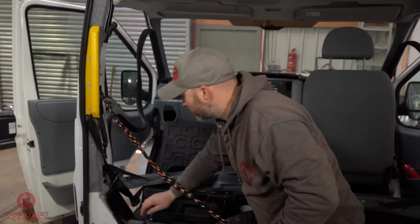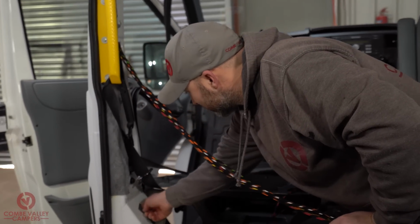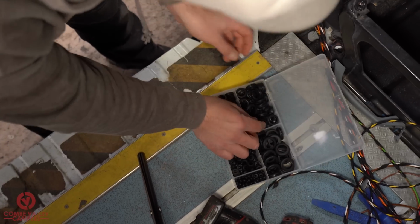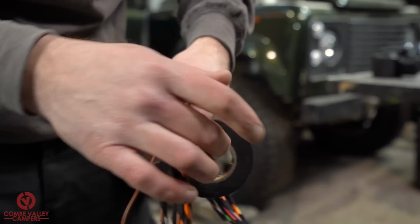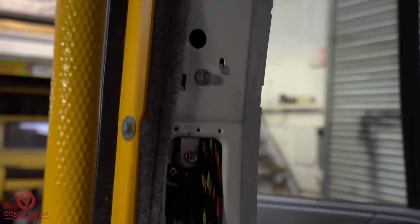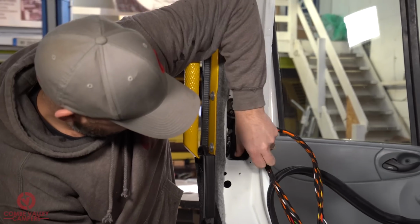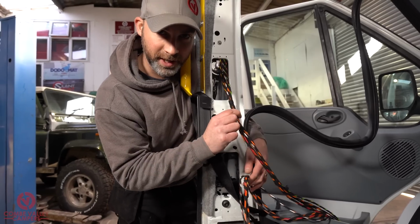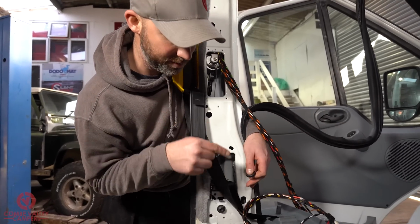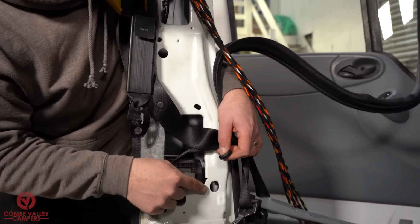Now our next stage is to route the cable under this, and the way we're going to do that is through this little hole down here. We've got the cable this far and we've tied it all up so it's nice and neat, because the next thing we're going to need to do is route the cable down here out of the B pillar, and we've chosen to use this hole here.